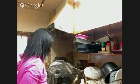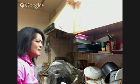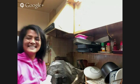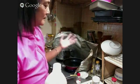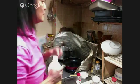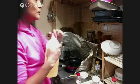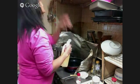Now I'm just going to fry. It's so simple, it just takes you 10 minutes. Let me pan the camera so people can see exactly. I'm just using normal oil. If you have olive oil or butter, butter is good, margarine, whatever, it's good. But for me, I'll settle for this.